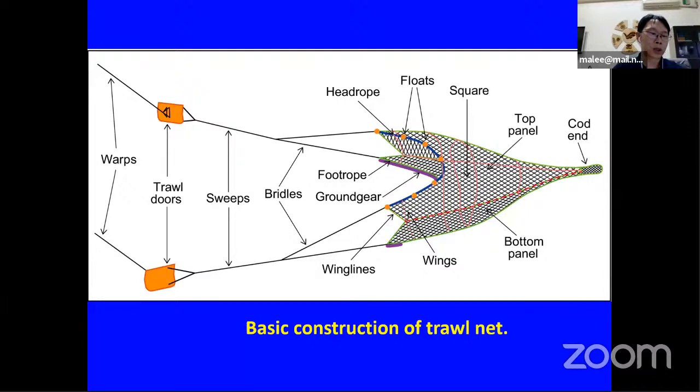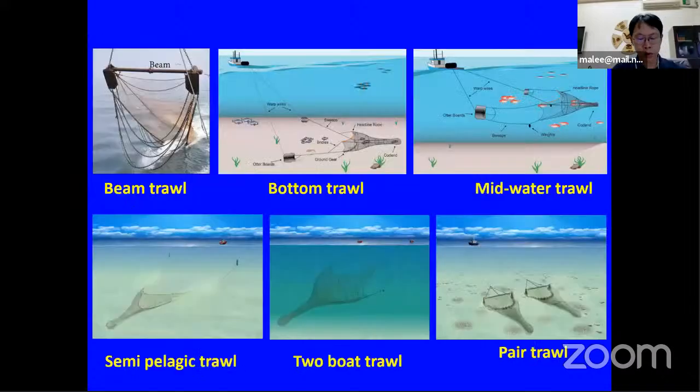So I think everyone knows these structures. And the next one is the pair trawl or bottom trawl or the midwater trawl, and the semi-pelagic trawl or the two-bowl trawl or the tail trawl. So here are some examples of the trawler.